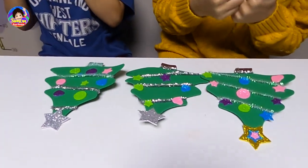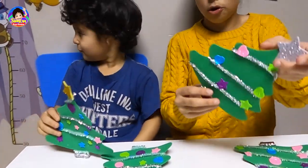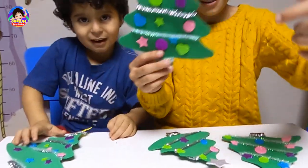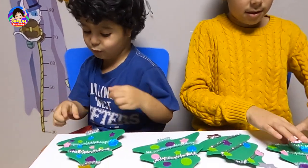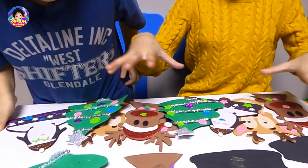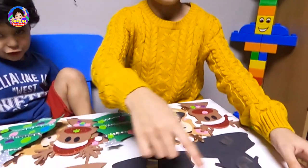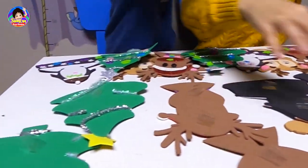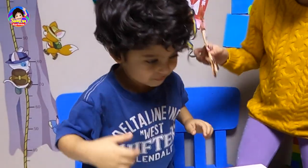Everything is made well. They are so cute, right? Yes. Mine is cute too. Me too. So we're done with all of them. We're gonna stick them later, but we're gonna stick them first. They are so cute. And we take all the two of them. So we're gonna start sticking them.